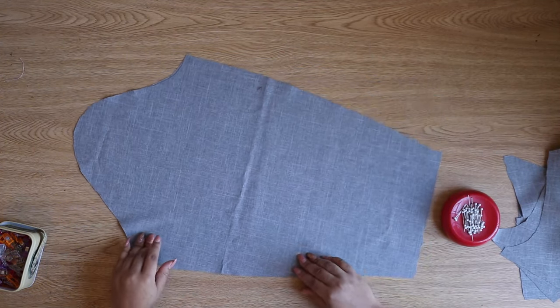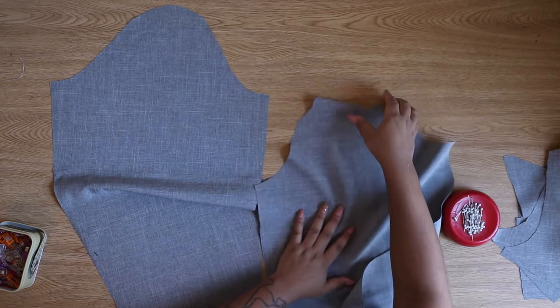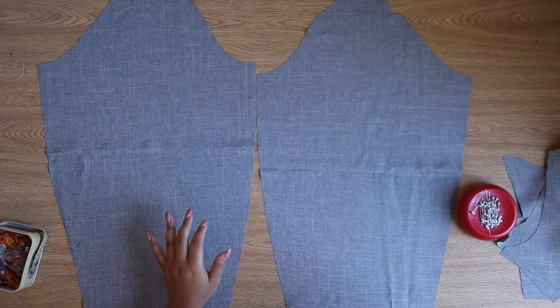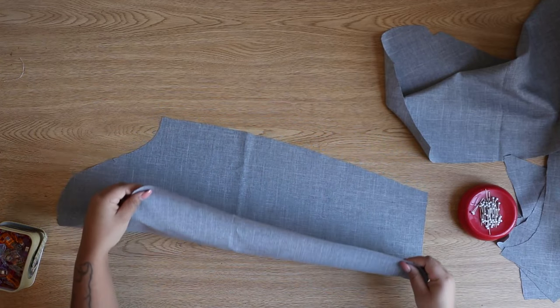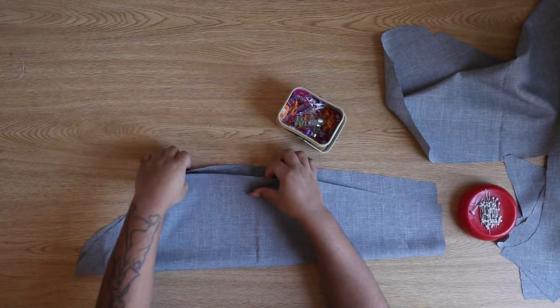I'm also going to start pinning my sleeve. I want to make sure that I have opposite sleeves, because there is a front and a back to the sleeve, and I want to make sure that I have opposite ends. And I am just now noticing that I have a huge chunk off the top of my sleeve. I didn't notice that until I started setting the sleeve, y'all. Ridiculous. I'm placing my sleeve right sides together, and I'm going to clip that down as well.